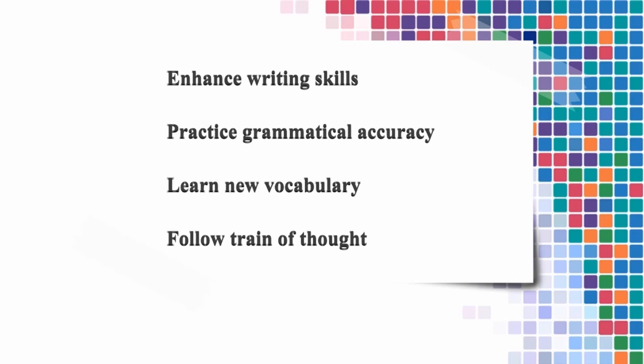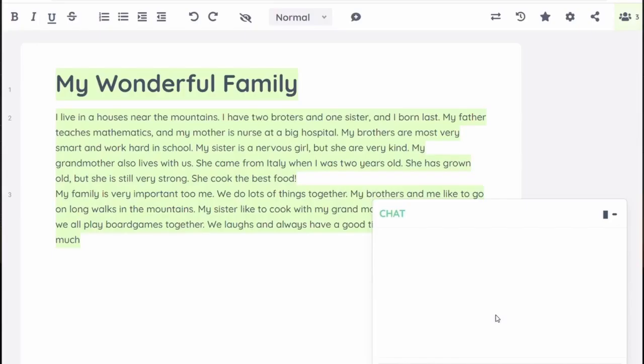Yopad enhances learners' individual and collaborative writing skills. It enhances learners' ability to practice grammatical accuracy, vocabulary, and spelling, while developing the ability to follow a train of thought. Independent of the language proficiency levels, the learners are impelled to reflect how to express their ideas in the target language and experiment with alternative forms of expression.